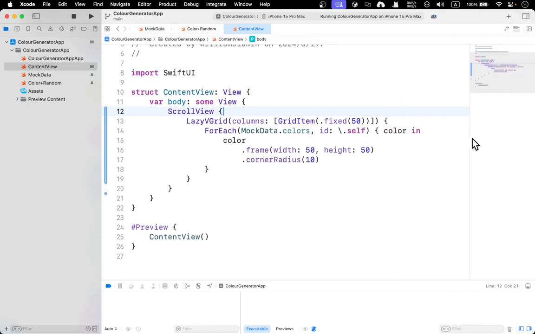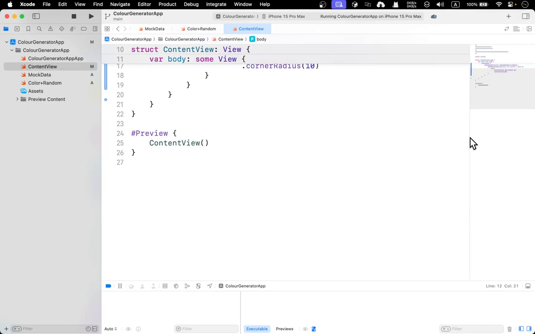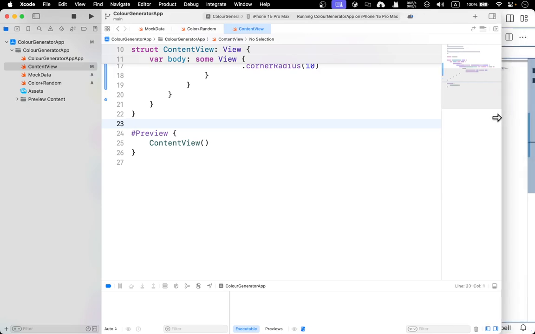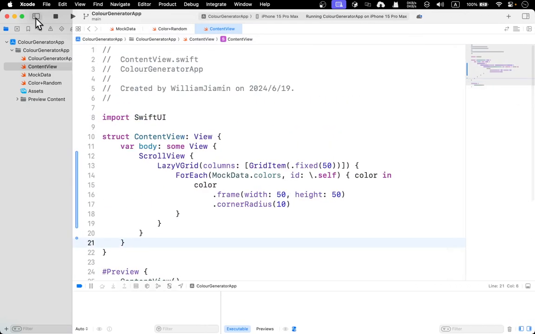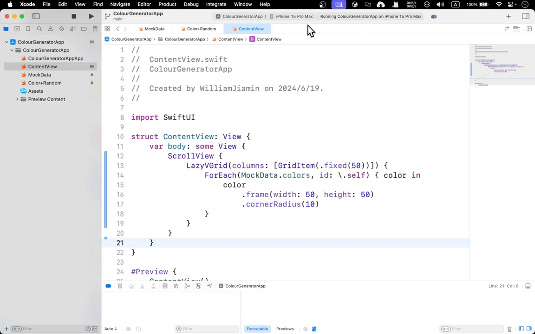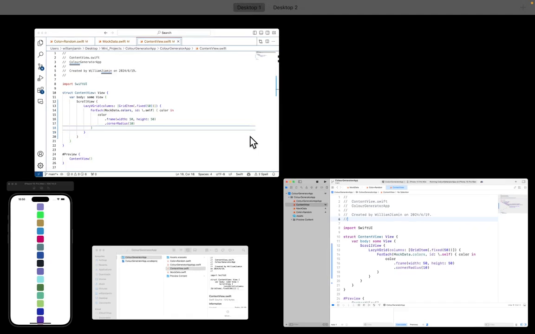Where's the preview? There's a preview anyway, that's weird. Okay, it doesn't really matter that much.